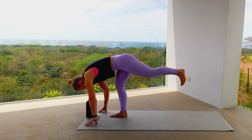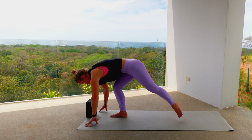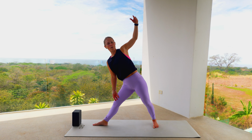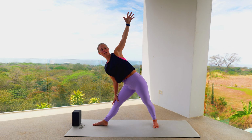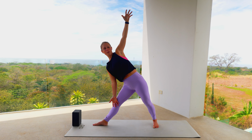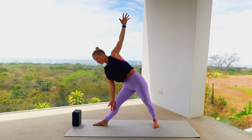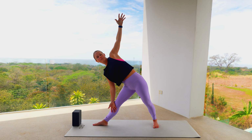Nice. Slowly start to bend through that front knee. Step it back. Straighten out through your front thigh. We're coming into triangle pose. Left arm reaches, right arm down. And we're not pushing, holding. We're lengthening up. Maybe that means you're up a little higher. Find what works best for you. Your gaze can be down at the side wall or up at that top hand. And come back to your breath.